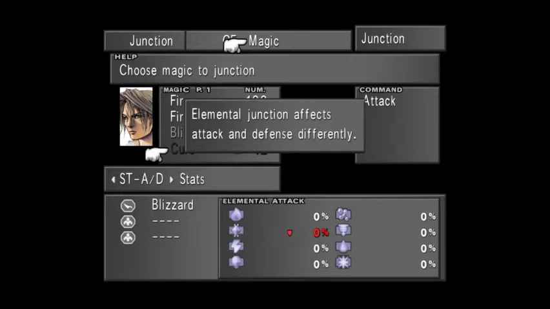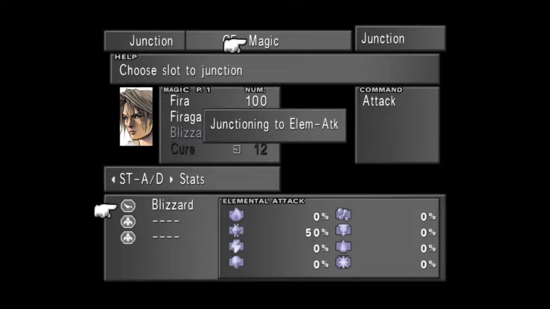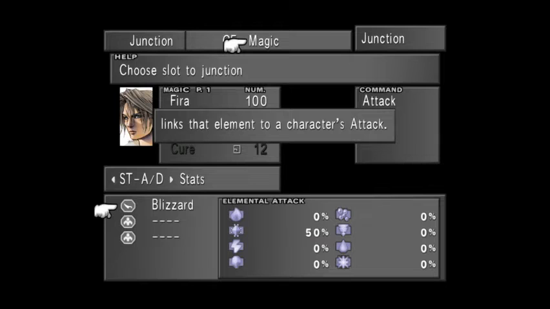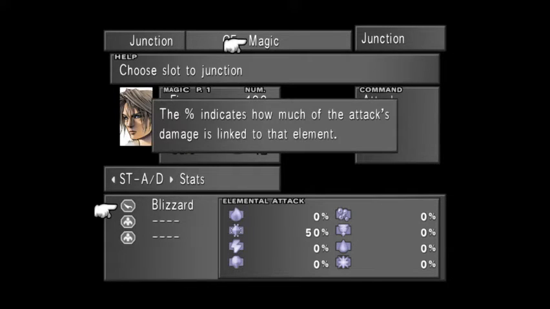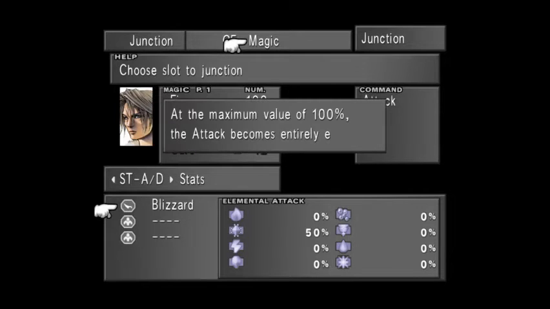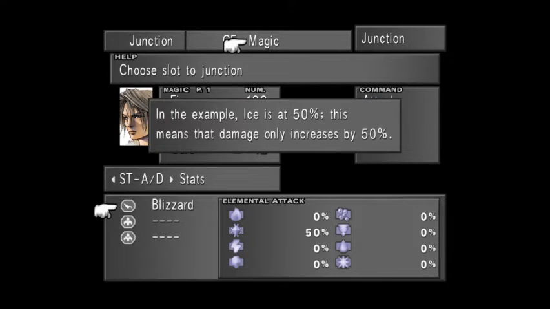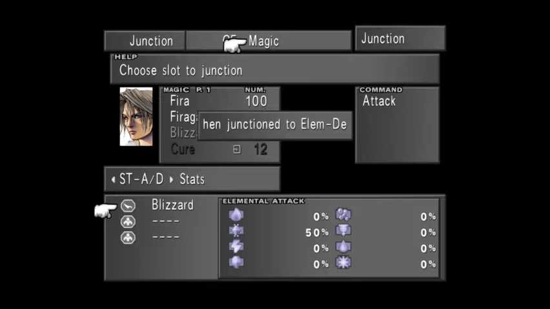Elemental junction affects attack. That's different. Junction to elemental attack. Thinks that elemental character's attack. Kind of indicates how much. Next, we've got 100% attack, entirely elemental. Example, ice is 50%. This damage will 50%. Function that way.